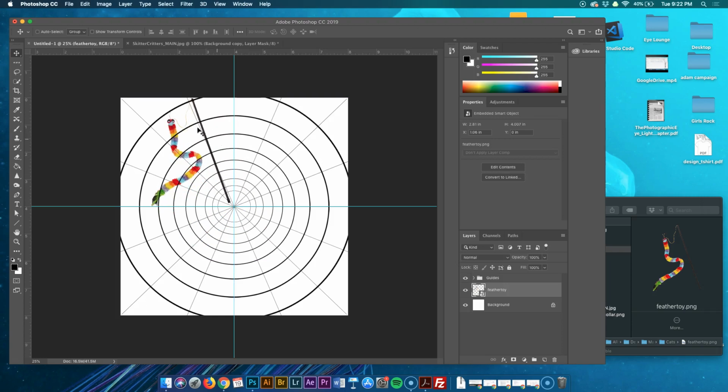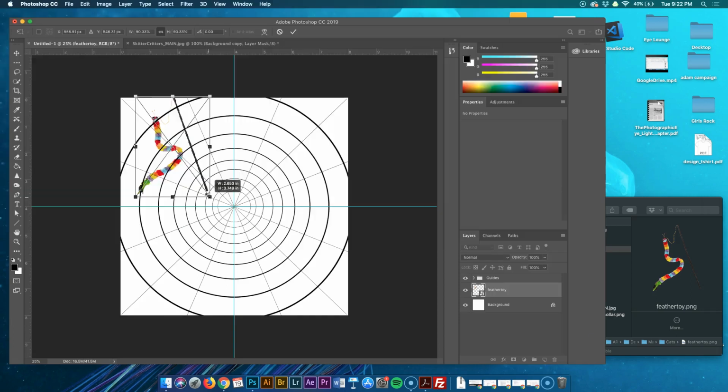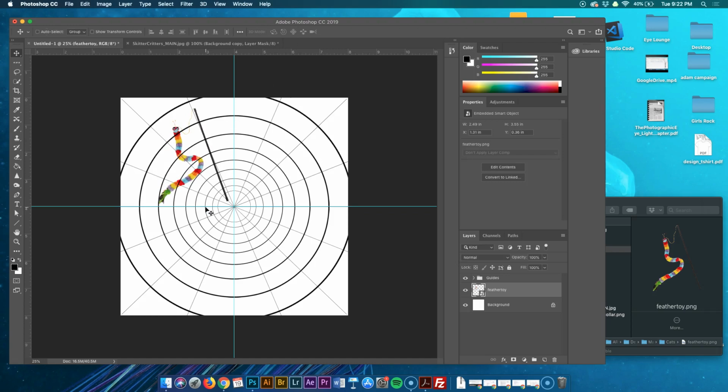I may want this little cat toy to be on every quadrant. Yeah, like that. I think that might be good, where it fits really nicely in. Might actually scale it down a bit, because it's a smart object, I can adjust the scaling as much as possible.